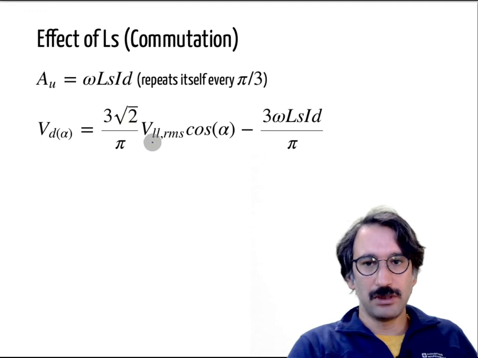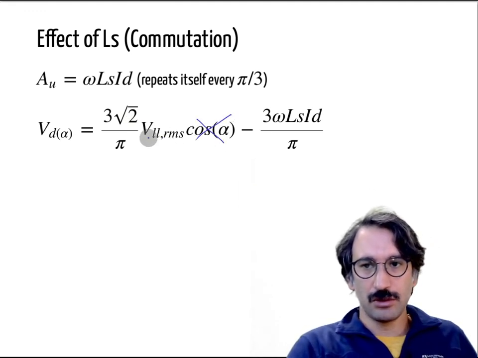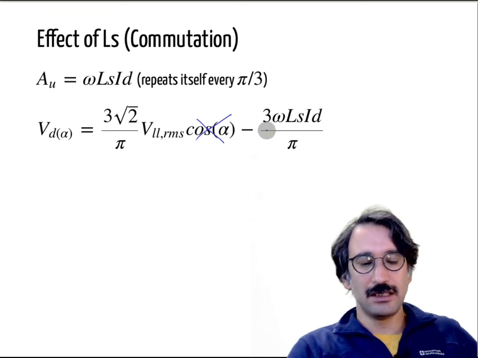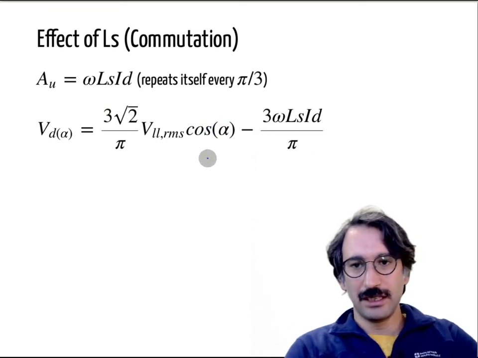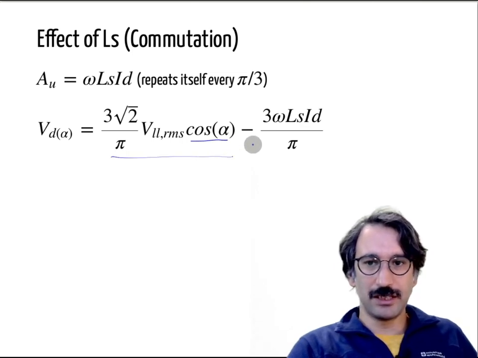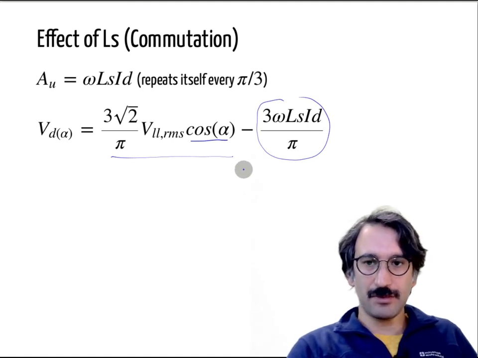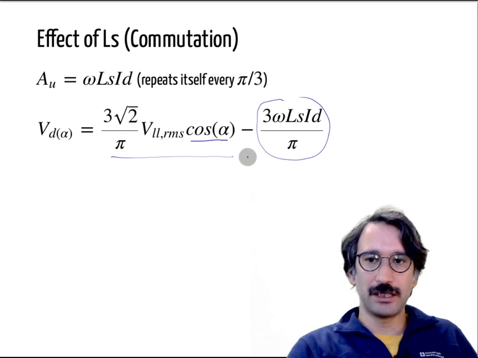So if you just ignore that term, it is identical for a diode rectifier, and you have the same thing. And this is the output voltage of a thyristor, but the voltage reduction due to commutation is identical to what we had with the diode rectifier. Okay.